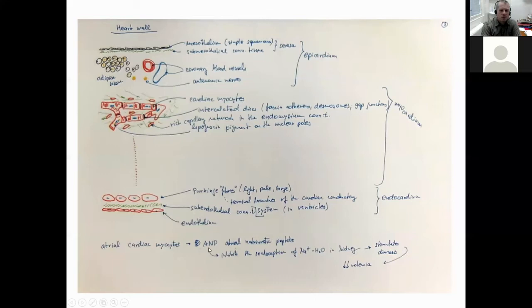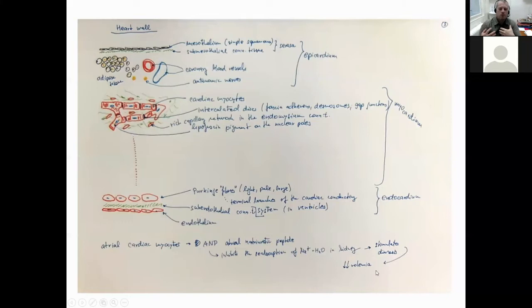They're able to produce atrial natriuretic peptide as a response to being stretched too much. When there's too much venous return that comes back into the heart, it dilates the atria, and the cardiac myocytes respond by producing a hormone that prevents reabsorption of sodium and water in the kidney. Therefore, more sodium and water becomes part of the definitive urine, and this increased diuresis, or formation of urine, decreases the volume of the circulating fluid, which is called volemia.